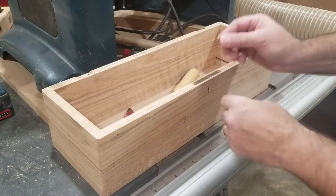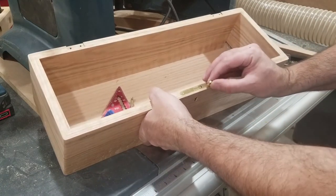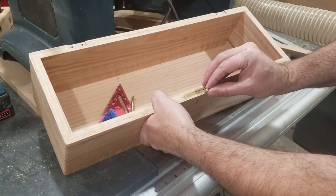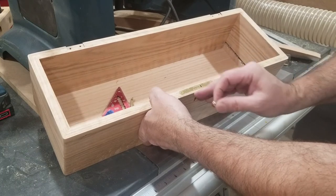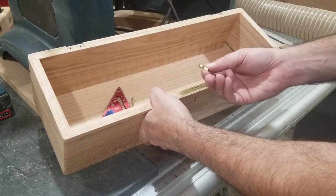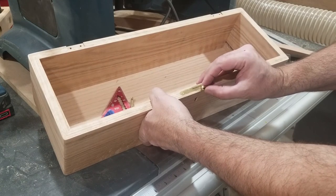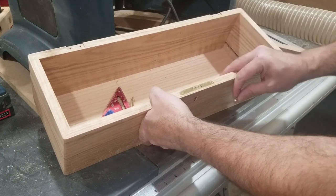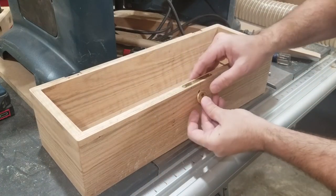The reason I didn't do this is because if you look at the thickness of this box and the thickness of this escutcheon, it's really close. Now, this is brass, and I could have put it on and then sanded it down in the front, and it would have sanded just fine. And I just chose not to do that. I just don't want to go through that for this project. I'm happy with this escutcheon.